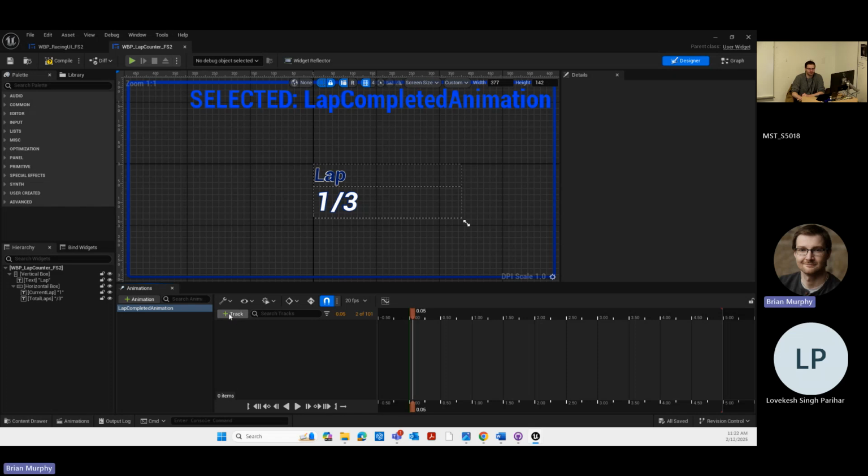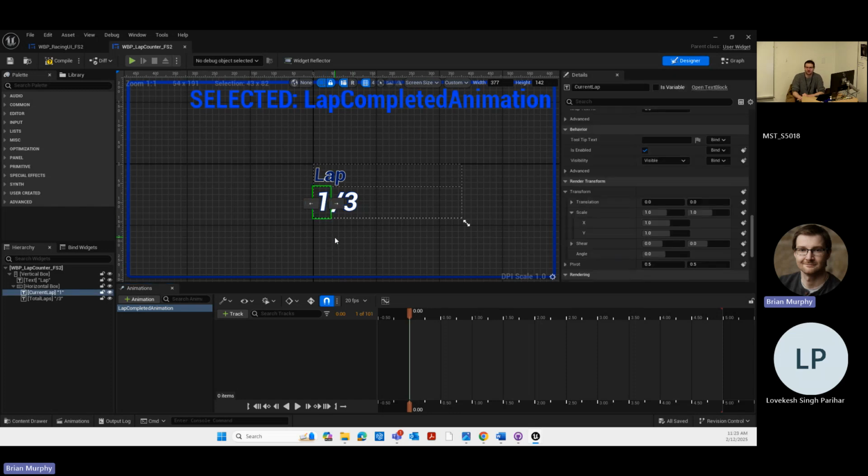By clicking on this plus track button here, it's going to add user interface elements and properties that we can animate. So I'm going to click plus track, and you can see this is why we like to name our stuff. We can see our current lap text element here. I'm going to select that.